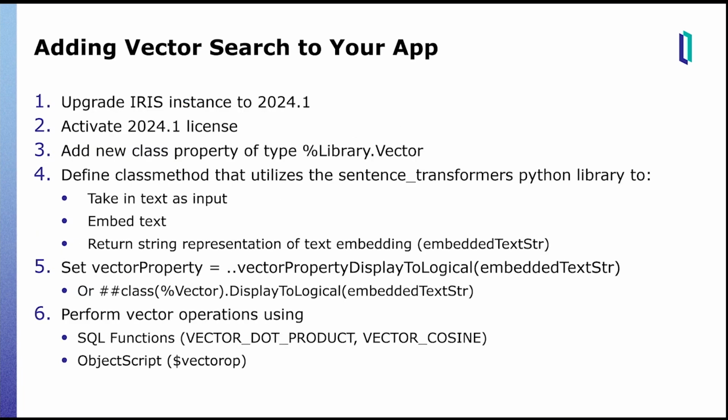Okay, so next here I show a step-by-step guide on how you can easily incorporate vector search into your app. And this is easily achievable with apps running on InterSystems IRIS 2024.1. As you can see here, it's achieved in a few steps, which I won't go into detail here, but I did include in the slides so that you can read at your convenience.